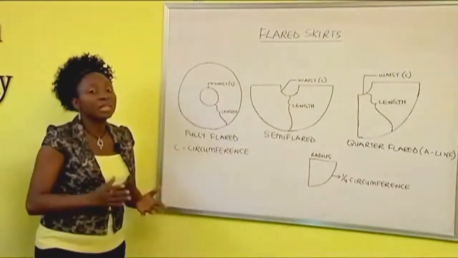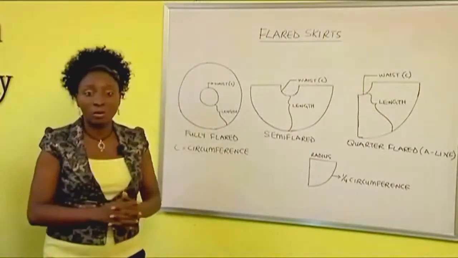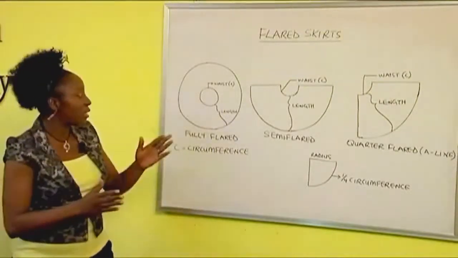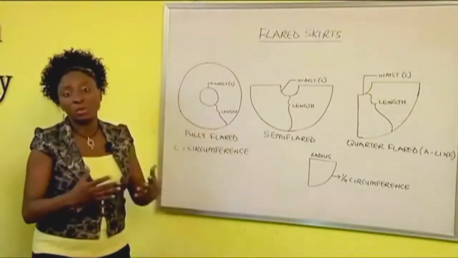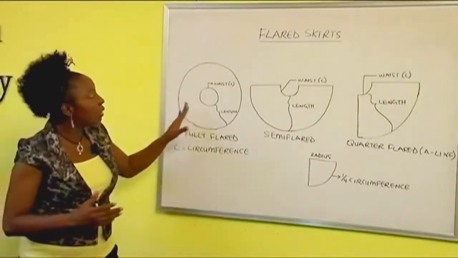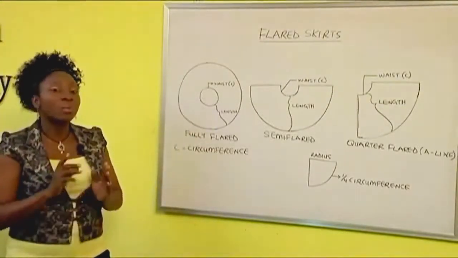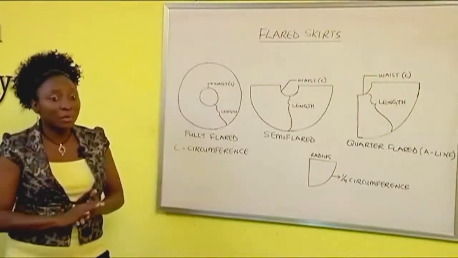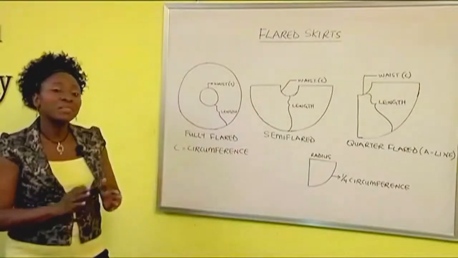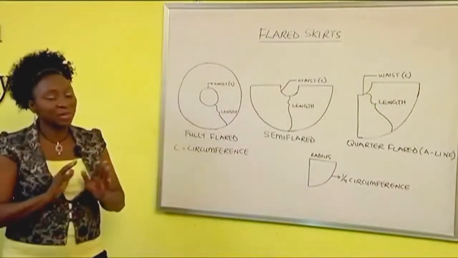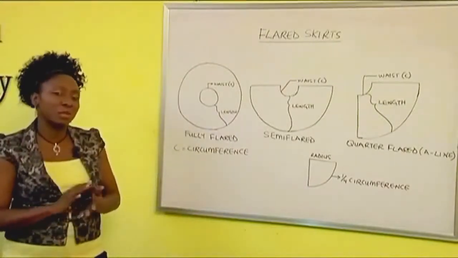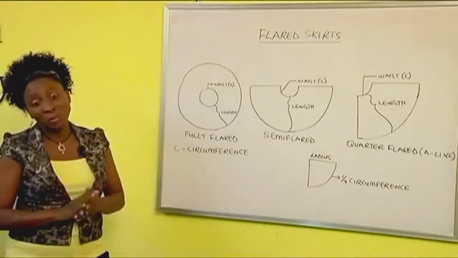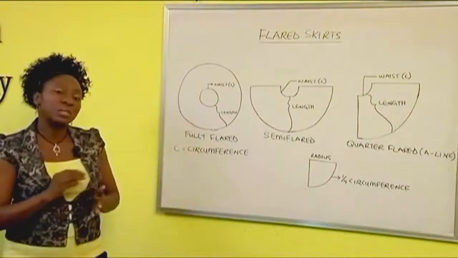One thing is sure: we know the circumference. That is already known, and there's no doubt about that. We already know our waist, and we know whichever edge we're intending to join our flared skirt onto. But one thing we don't know is the radius, and that's how we're going to calculate our pattern. We have to do a little bit of calculation. This is not too much, but I'm sure it's something you'll be comfortable with. It's as easy as 1, 2, 3. So we're going to see how to do the calculations.